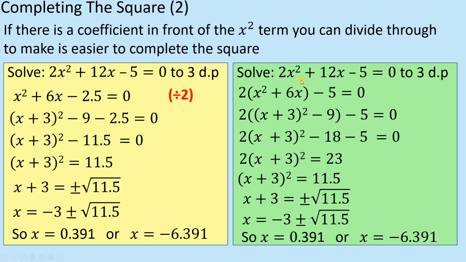So it's your choice. Both work absolutely fine. And of course, you've got to decide which is most suitable to your skill set in terms of how you think you'll approach it in an exam. Well, that's completing the square, or factorising and solving a quadratic by completing the square.